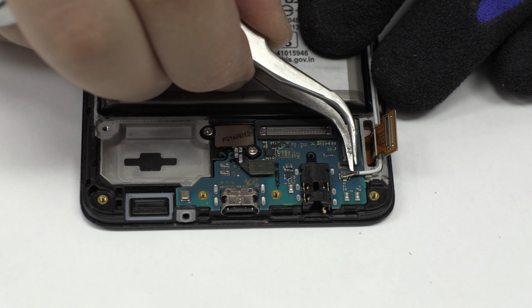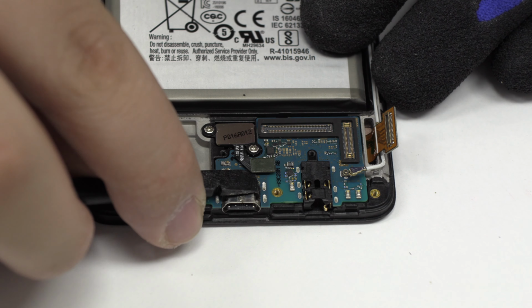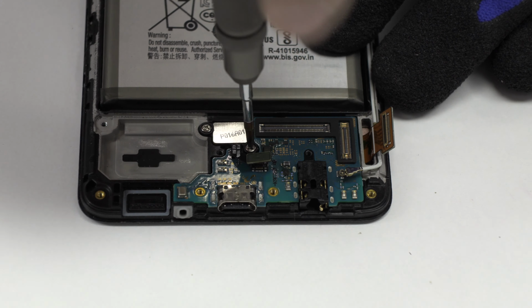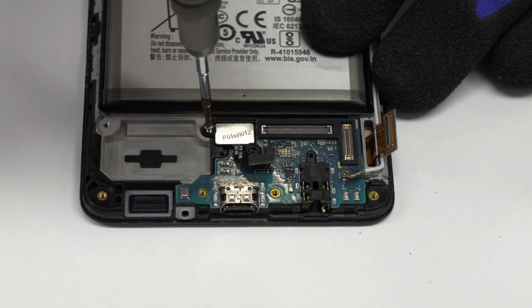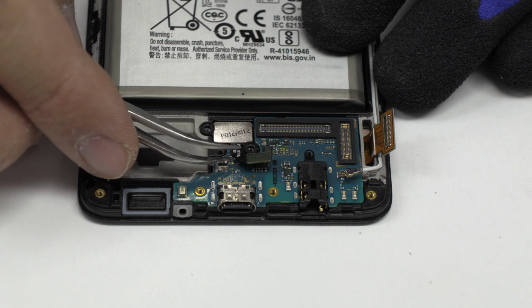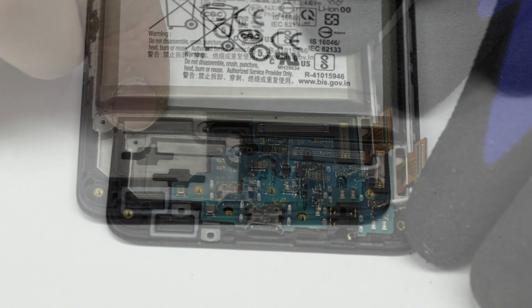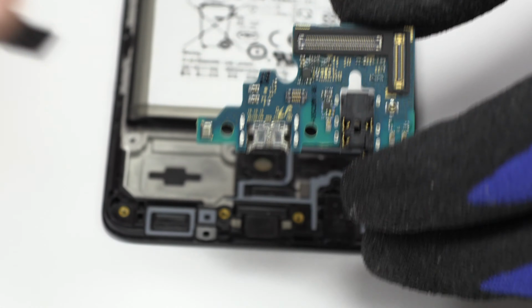We disconnect the coaxial antenna. Now we loosen the connector of the fingerprint sensor scanner Touch ID. We remove 2 screws. This is the fingerprint sensor connector. With the help of the spudger, we remove the sub-motherboard.